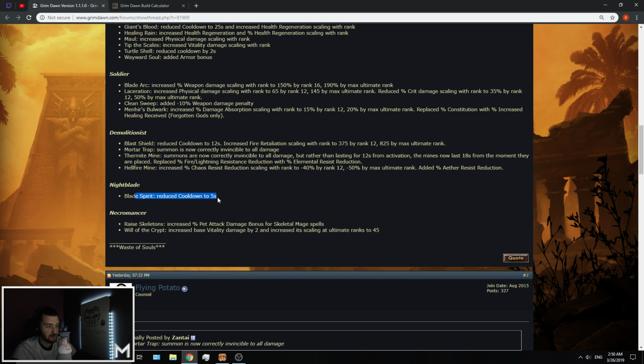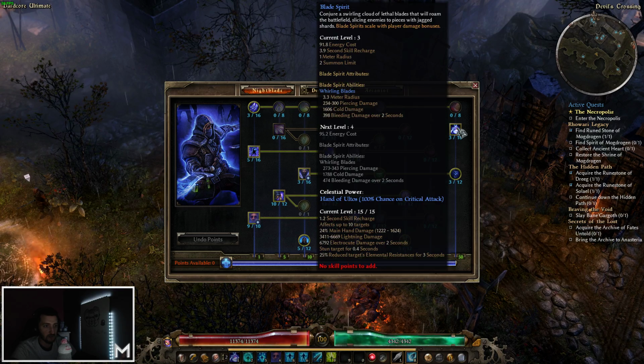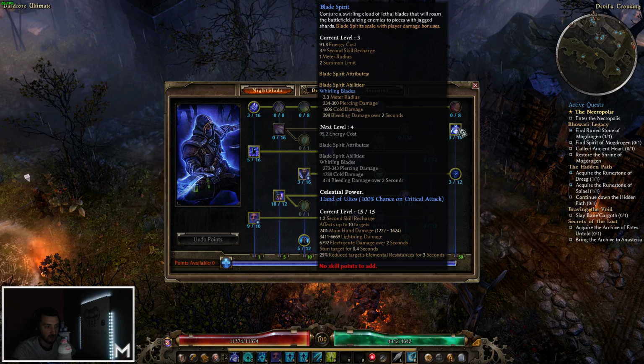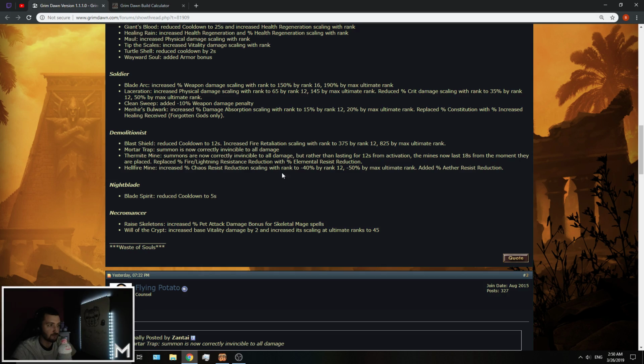Nightblade Blade Spirit, this is a very good change as well. The Blade Spirit reduced cooldown to 5 seconds. How it was going on is basically Blade Spirit is already invincible. It literally cannot die. It says so in the description if I'm not mistaken. Maybe in Grim Tools it does. Let me see.